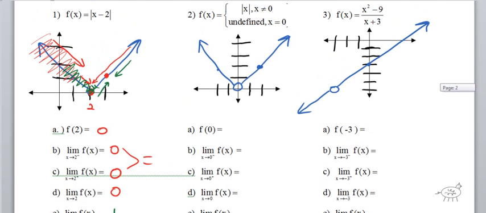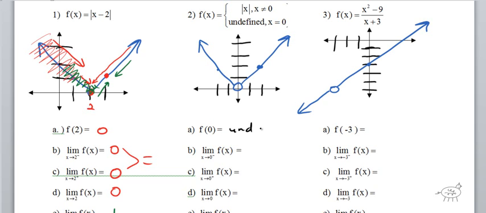Move this down just a little bit. Okay, it's actually the same graph as number 1, except now there's a hole at 0, at the vertex, right? So what you're going to tell me is if I said, what's f of 0? Well, it's undefined. There's a hole there. All right, so if it's a hole, you can't define it. You can't tell me there's anything there, so it's undefined.